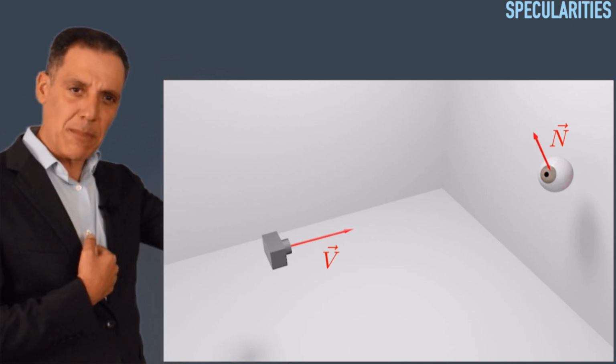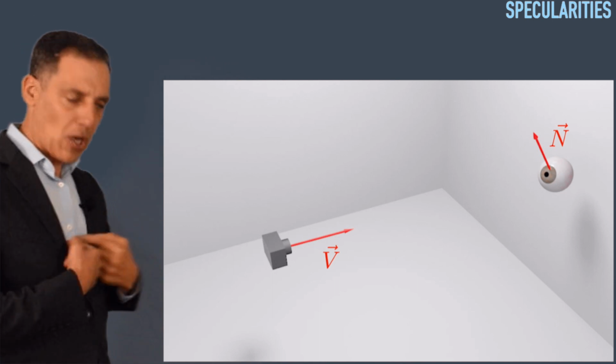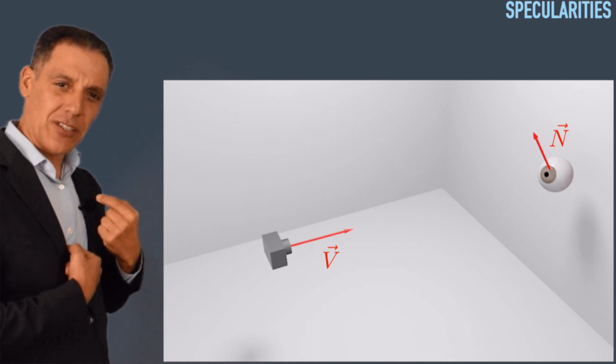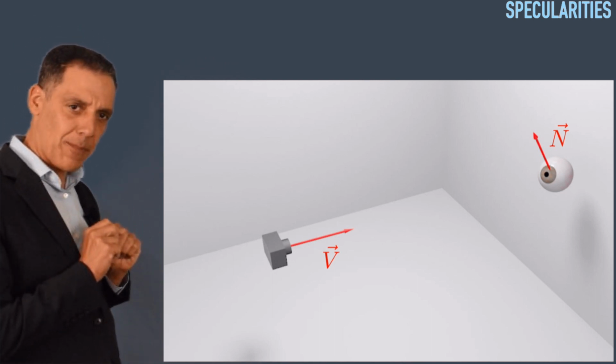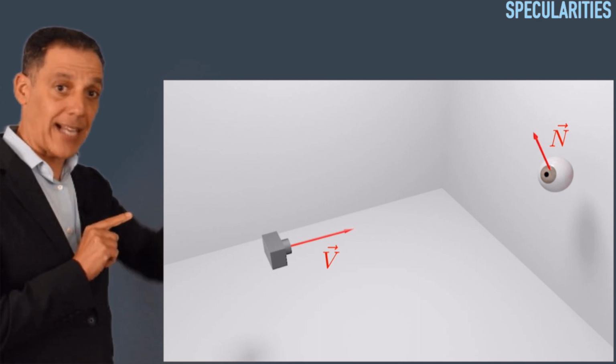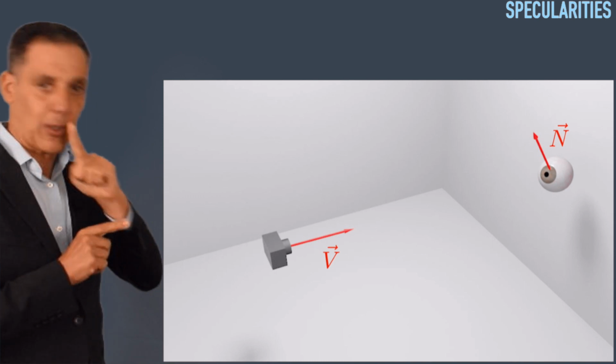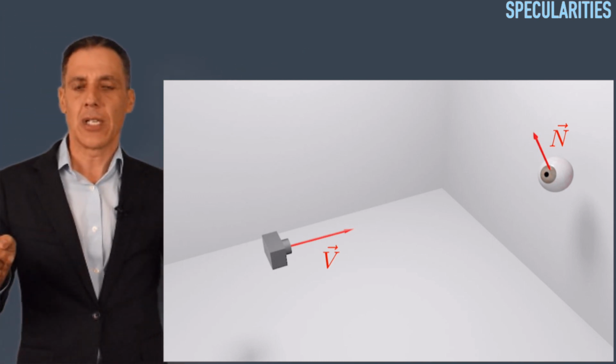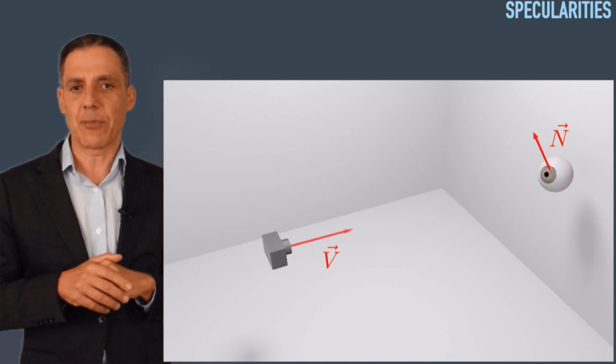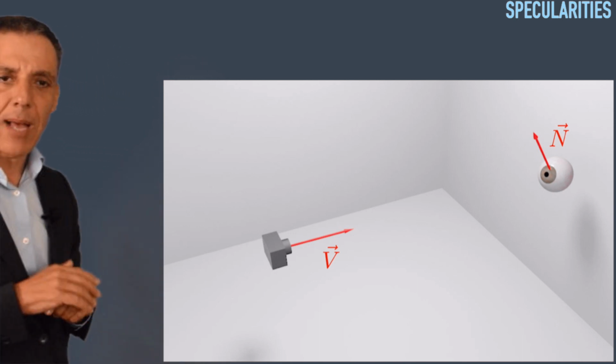Okay, so it seems like we should be in pretty good shape because I've got a 3D model out in the world. I know where the specularity is in the image. I can draw a ray from there out through the camera center. That's the view direction because that ray must intersect the surface normal. Okay, I got the view direction. I got the surface normal, linear combination of those. I'm done. Except there's a little problem here.